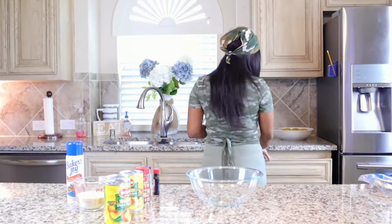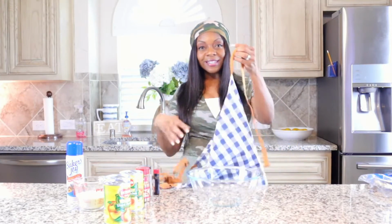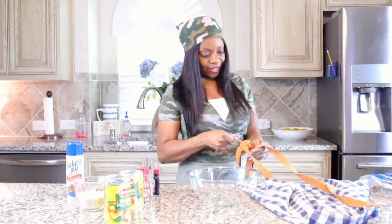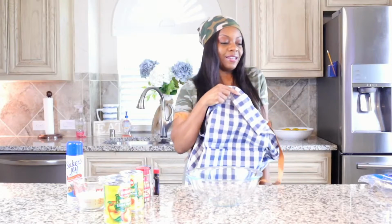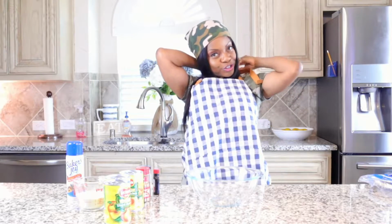Okay. Well, before I get started, guys, I'm gonna start wearing an apron when I bake. How about that? I bought a new apron at Target. And I bought some pot holders, and it matched my kitchen. So I'm gonna put on my new apron today because I'm so excited. I just think it's so cute. So yeah, this is what it looks like. Isn't that cute? It is so cute. So yeah, I'm gonna wear this apron. Let me put this on, get situated here. Okay. Look like I'm a real chef, huh?